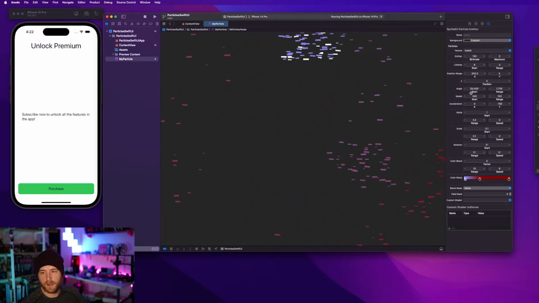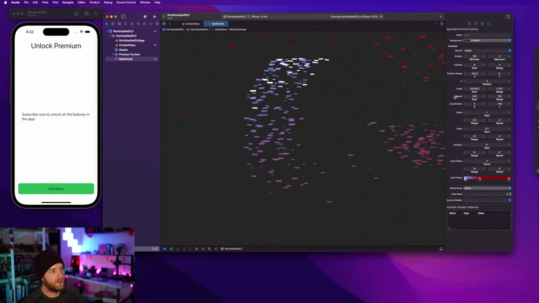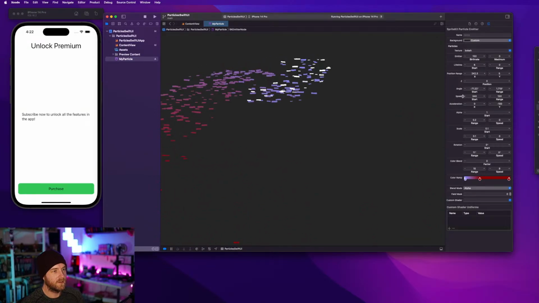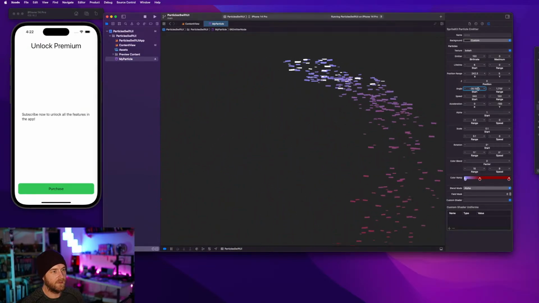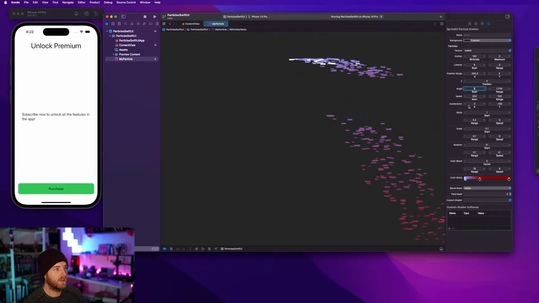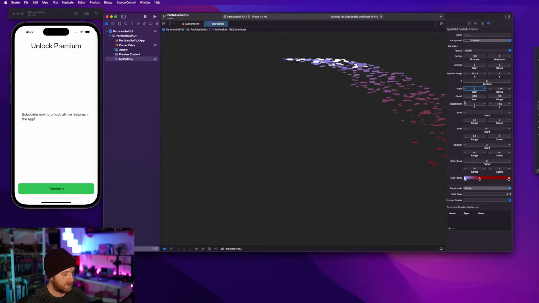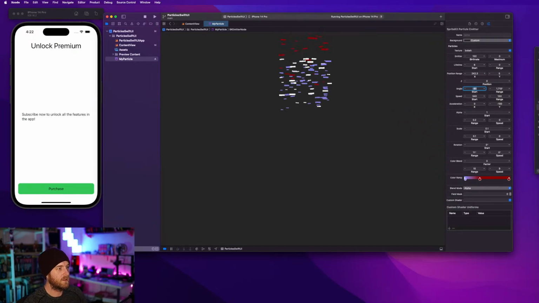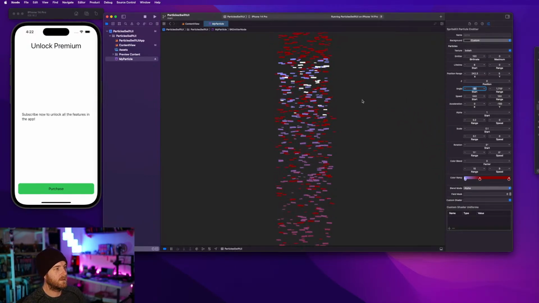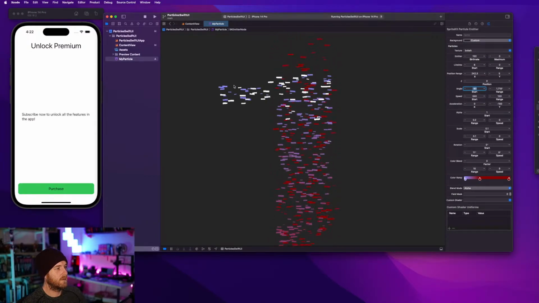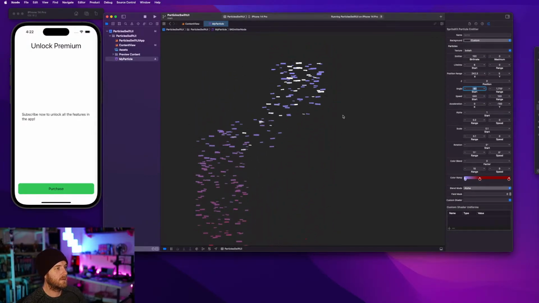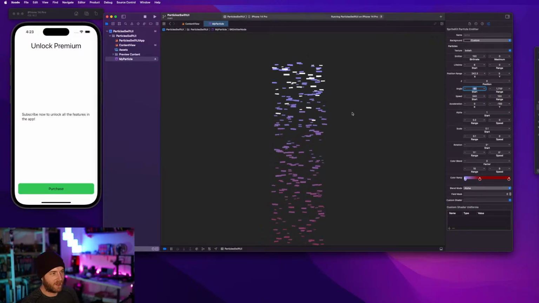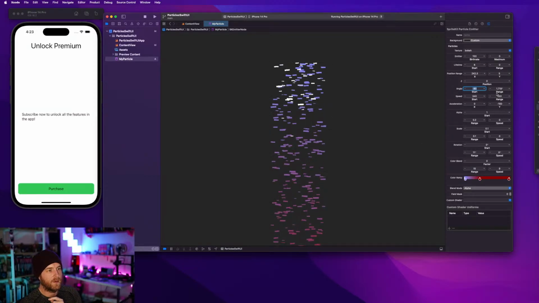So you can see how this affects it. If I go to the left, it pushes it across. We go to the right, it pushes it a bit. Yeah, okay. So if we set this to 0, we should, yep, if we set it to 90 degrees, it's up. If we set it to -90, it should be down. Excellent. So we're coming straight down now. So when we have our confetti, it's just going to come directly from the sky. That's exactly what we want.